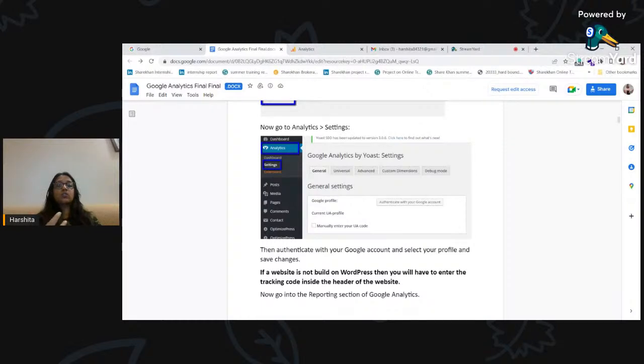If your website is not built on WordPress, then you will have to enter the tracking code inside the header of the website. On WordPress also you can do that if you don't want to add the plugin and don't have to do all this stuff. Just go to the page on which you want to add the analytics, add a header, and paste that script in the header.